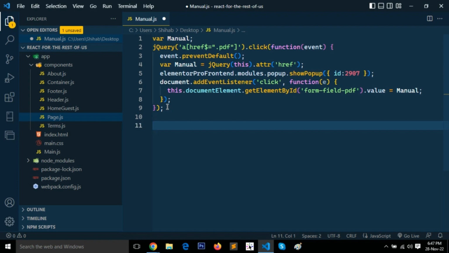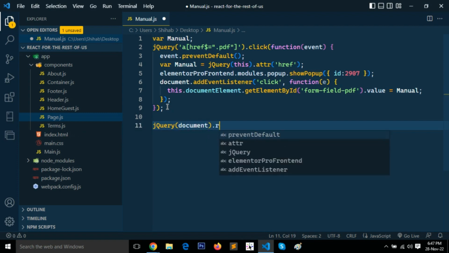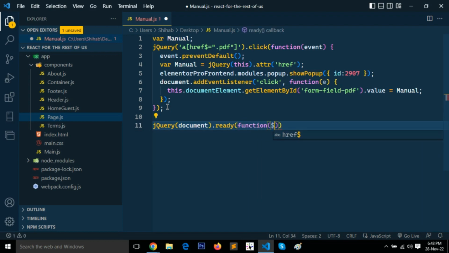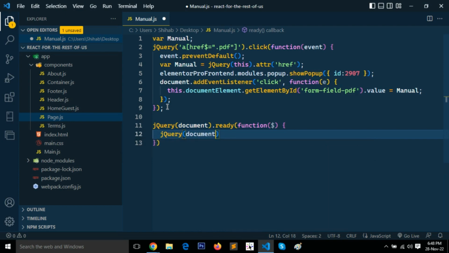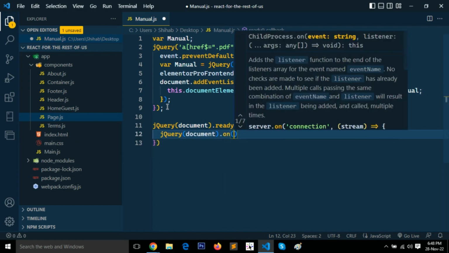So once again, jQuery. Elementor has a function called submit success.